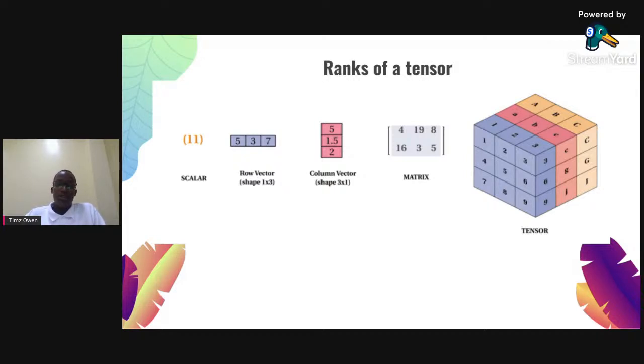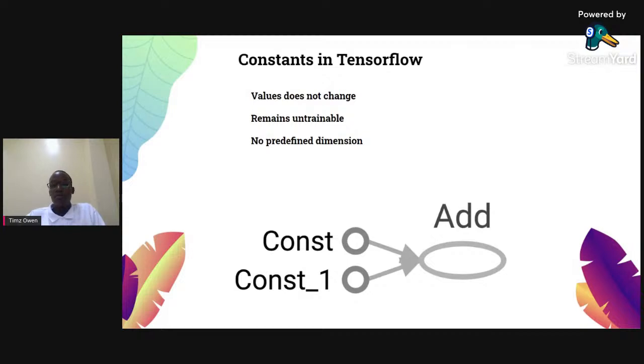Now, the next thing we're going to see is let's perform a simple addition in TensorFlow. One thing about TensorFlow is that we have different variables. So we have constants, like the way you're coding in Android or any other environment, you'll have your constant values. In TensorFlow, once you're using a constant, that means your value will not change during your execution or during your training.